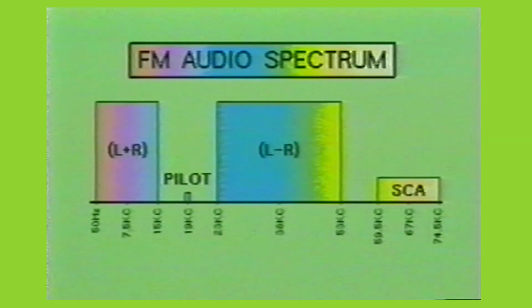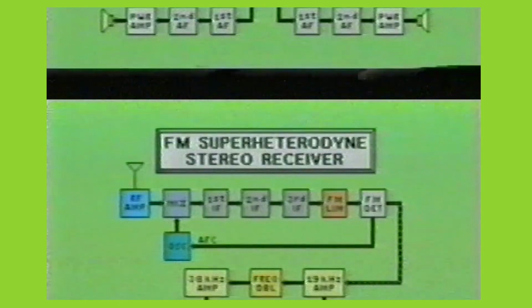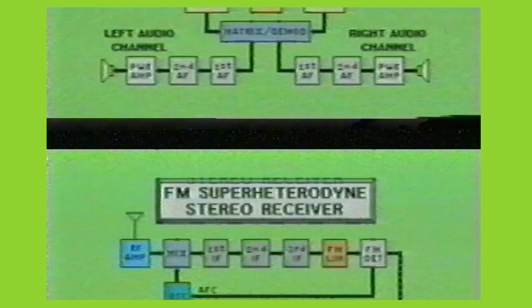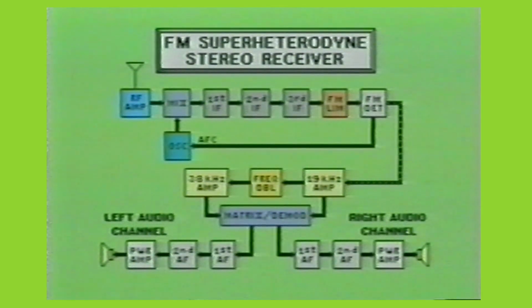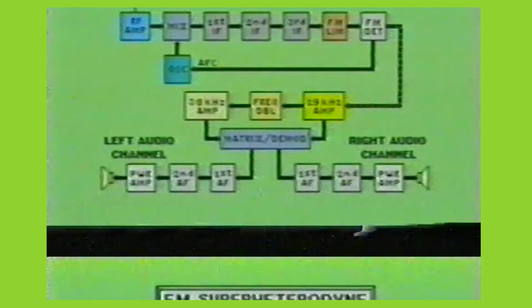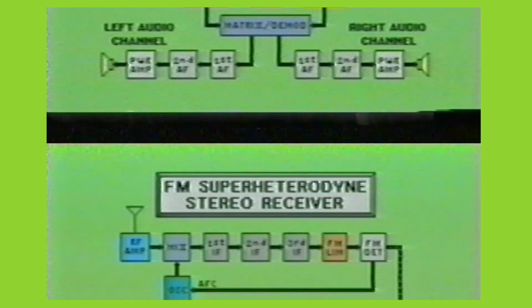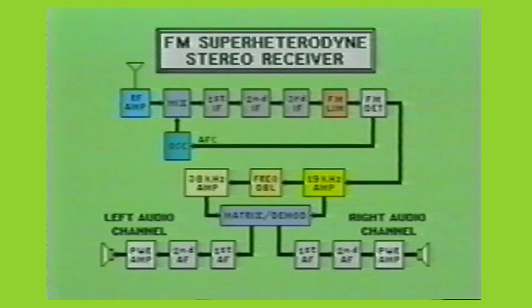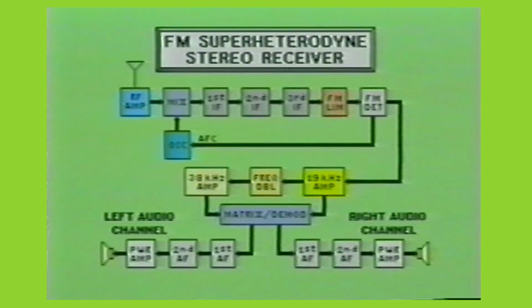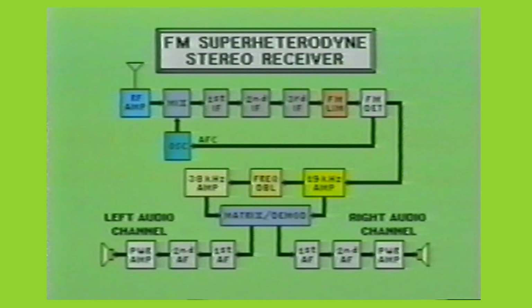The audio information leaves the detector and is passed directly to the 19 kHz amplifier. This amplifier is responsible for not only amplifying the 19 kHz pilot signal, but also separating the pilot signal from the L+R and L-R audio signals. This stage also sharply attenuates the 67 kHz SCA signal, along with the fourth harmonic of the 19 kHz pilot tone being 76 kHz. Let's examine this circuit closer to discover how it functions.